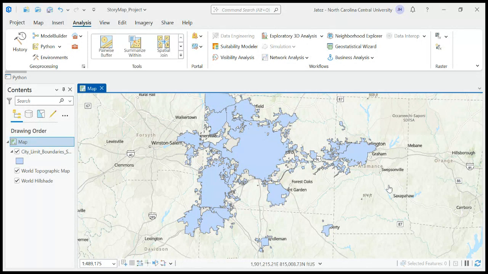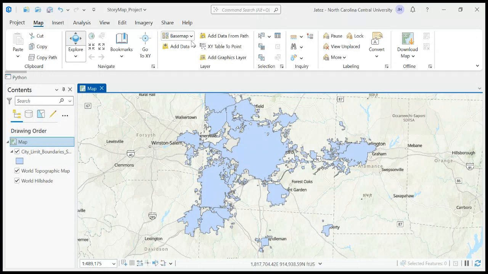So how you would go about adding your data is you would go to Map, and you would add data. I've got mine from ArcGIS Hub, and you'll download the shapefile, and it'll download a zip file. You want to make sure you extract it and put it somewhere you can easily access it. When you do that, you click it, you press OK, and this should populate on the side here.